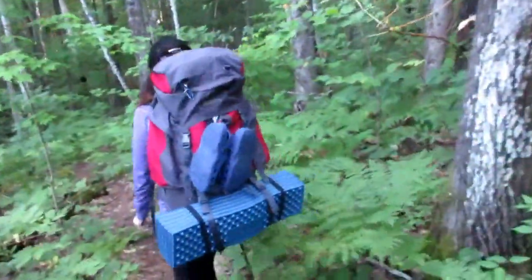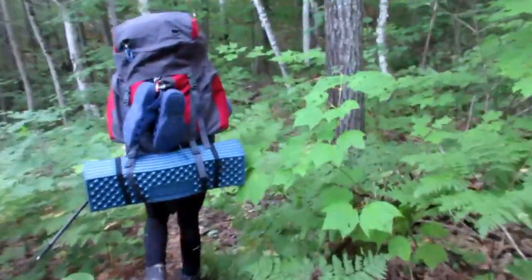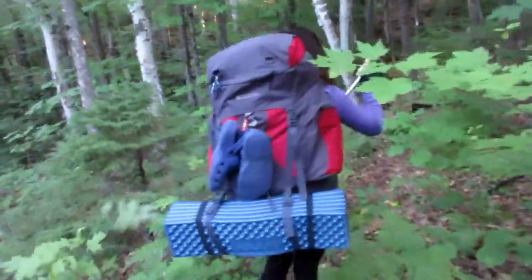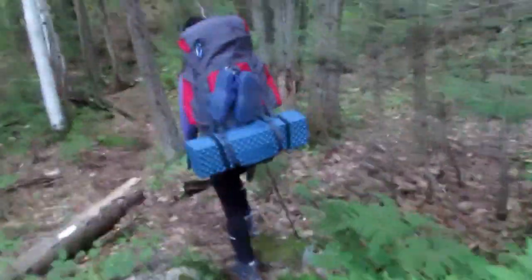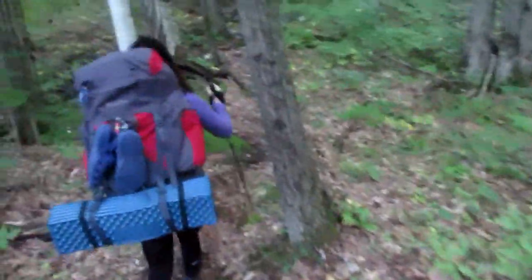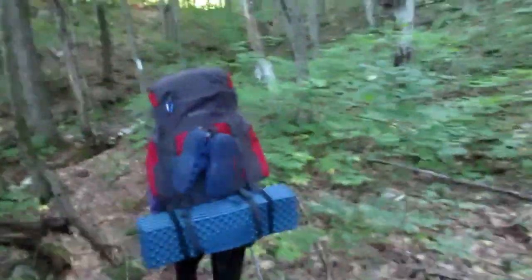found the problem with the bug repellent was that the coconut oil had gone hard and trapped all the active ingredient in it. So I put it in a pocket where it would get real warm and melted, and now it has more odor of citrus, which is the active ingredient. And we're hoping that's going to work better, but it's still early. It's just after 8 in the morning.